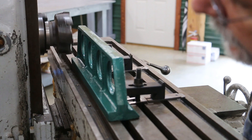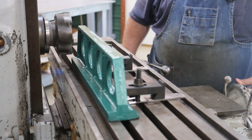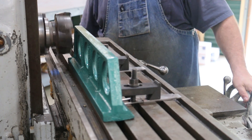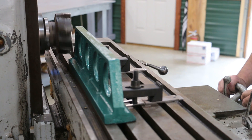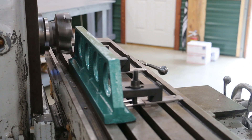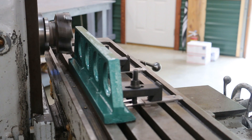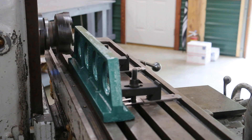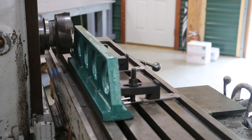I've got the mill running at 73 RPMs. We've got a big face mill in here with multiple cutters on it. Just come in here until it touches off. I'm going to go in probably another 10 thousandths or so just to get it going. I'm running at an inch and three-quarters per minute feed rate. It sounds like one tooth is doing most of the work but I think it'll be fine.